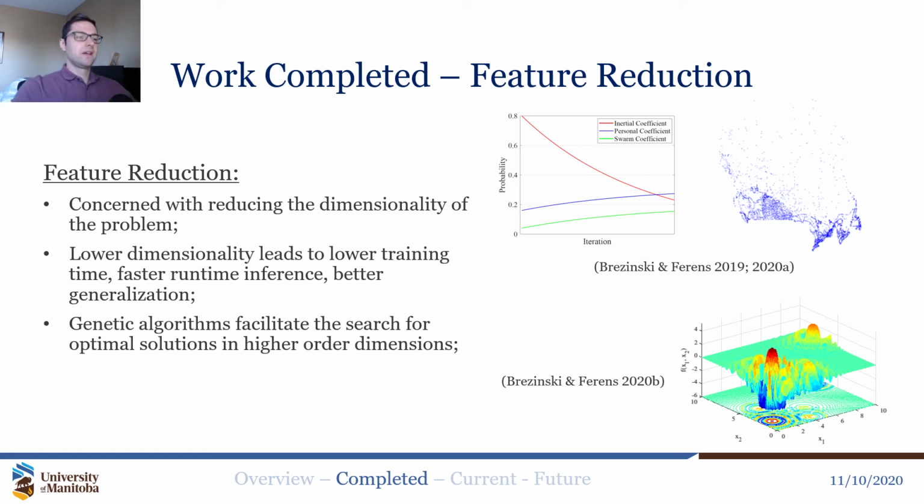Also, it leads to faster runtime inference. Whenever you're training a model, each of those features has a unique weight associated with how important it is when making the inference of benign-ware or malware. So faster runtime inference means when we're actually executing, we want it to be quick, right? So we only want to consider those useful features when performing the classification.